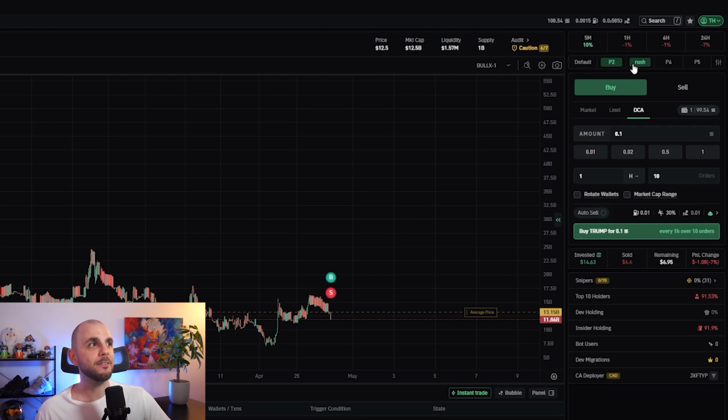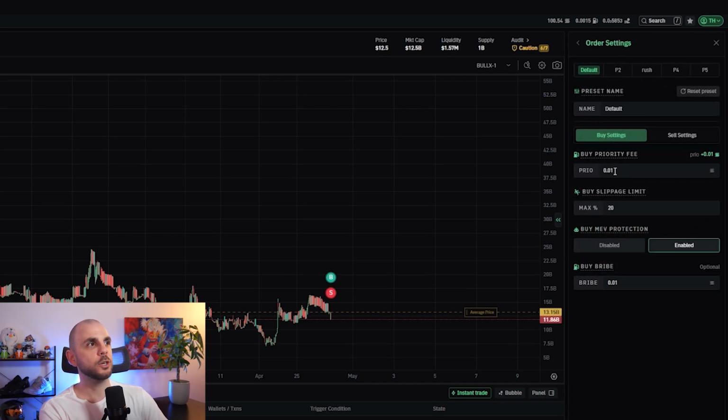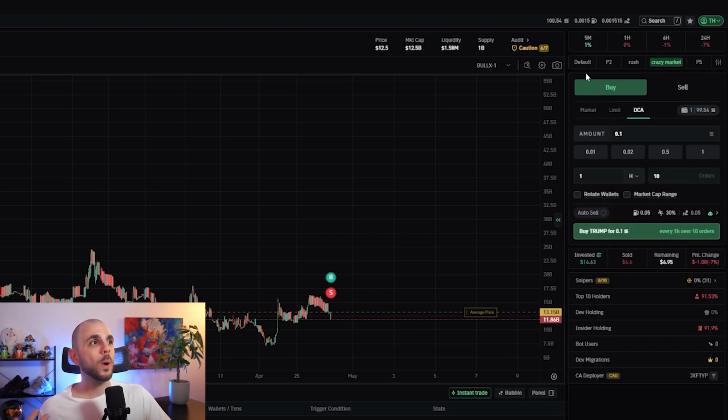So for that, you can see we have 5 different settings up here on both the buy and sale side. You have to set these up for each side, and I would just click on this, and here I can change this around. So my default, I want it to be 0.05, 10 slippage, and 0.05, but then I want to set up like a rush order. When the market's hot, hey, I want to beat everybody. So maybe this one I'm going to set to 0.01, and I'm going to allow for more slippage. And then this one is going to be, I don't know, like crazy market, and I'm going to set this one to 0.05. So these are different settings that you can just quickly click through.